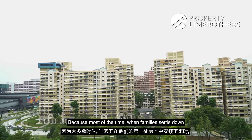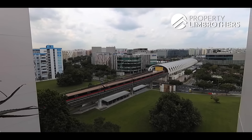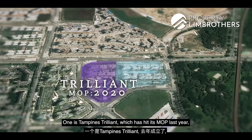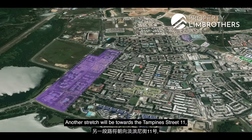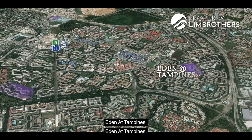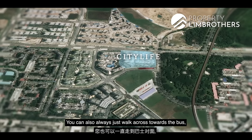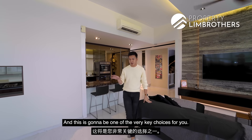Most families, when they settle down in their first property, get used to the estate and usually want to upgrade back into private properties within the same area. Within Tampines Central, there are only two private condominiums: Tampines Trilliant, which hit its MOP last year, and City Life, MOP this year. Within 800 to 900 metres from the MRT station, there are only two choices. You can also walk to the bus interchange at Tampines concourse or the main bus interchange at Tampines Central. This is as good as having a landed in the sky — very suitable if you don't want the external maintenance of a landed home.